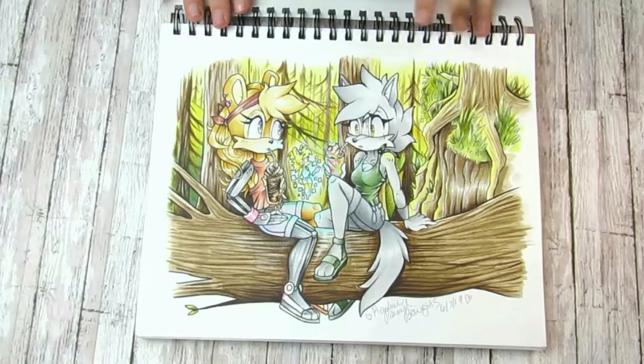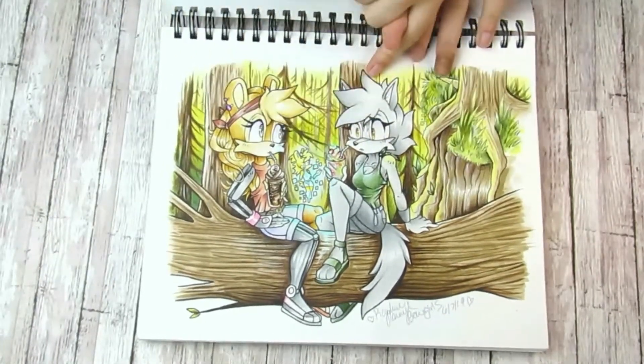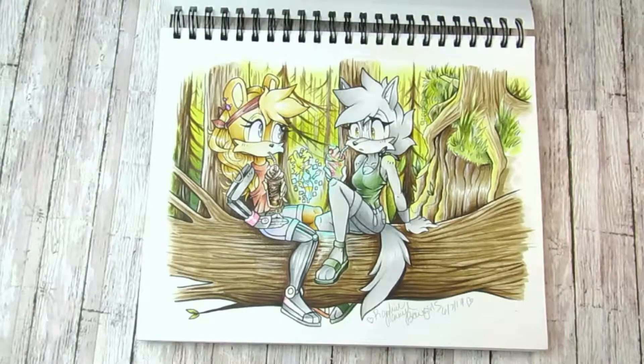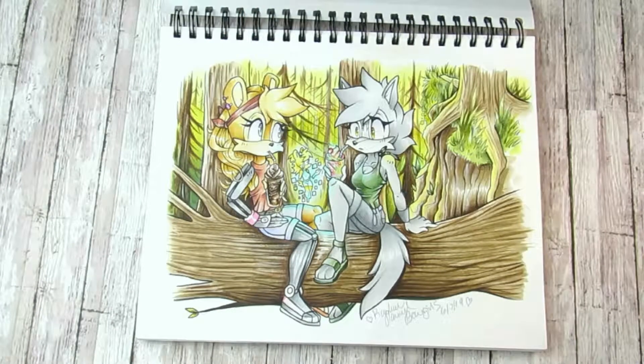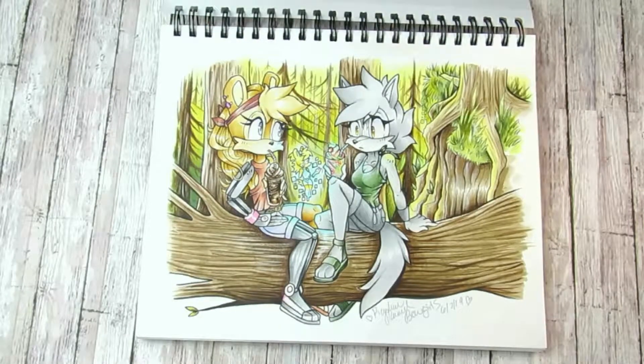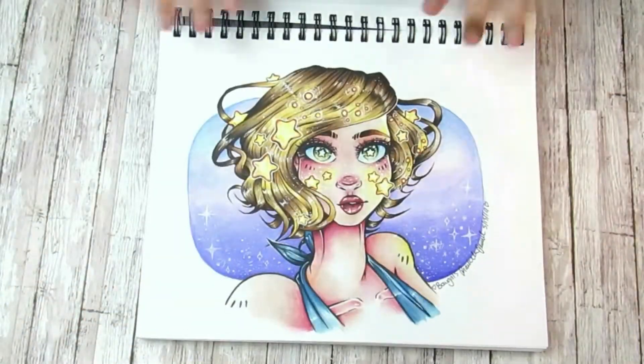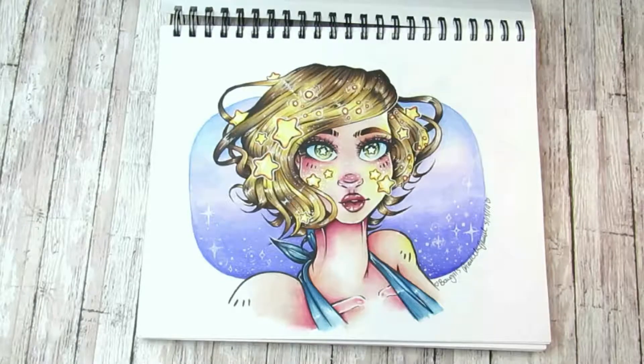This is a drawing of my two characters Connie Eva and Adam just chilling in the woods, enjoying summer moments together as friends. Maybe they got off work or came back from training — in my comics these are both characters inspired by Sonic. In their universe they fight in wars and work for the government, so maybe this was a day off and they decided to have ice cream while they probably can, because they don't get many days off working in the army.